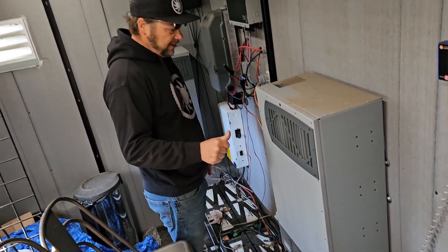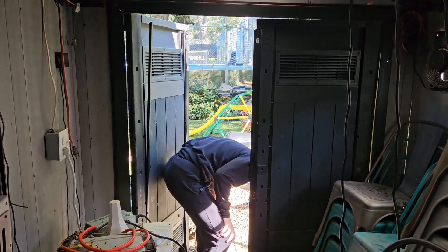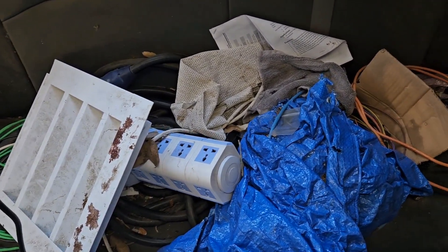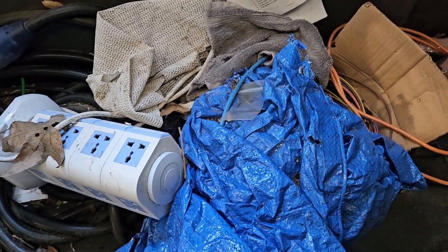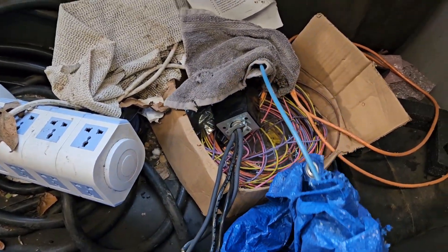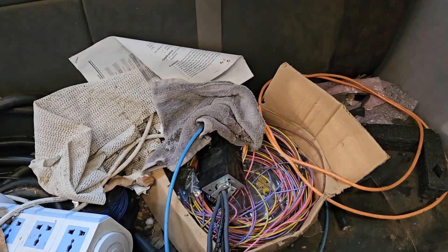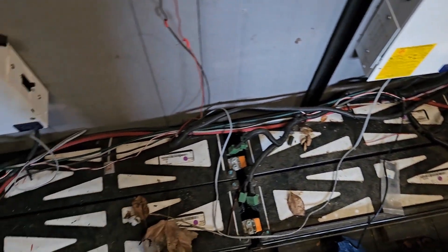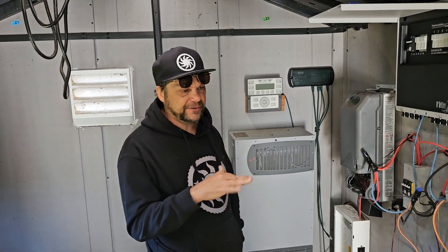Easy killer - I know it's pretty nasty in here. I think we've got maybe something living down under here. I hate to uproot any little critter, but we do have to get at some of this stuff. These batteries are out of a Navistar - about 30 kilowatt-hours of battery here, but I doubt there's really much going on with them anymore. A couple of Outback Radians - old relics.